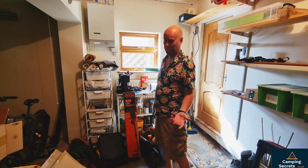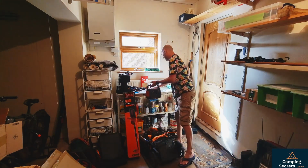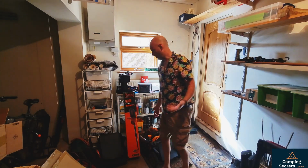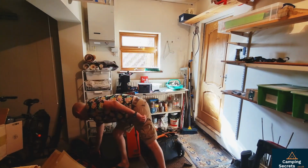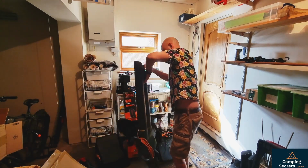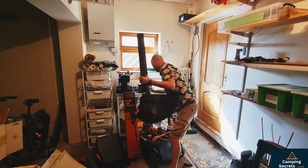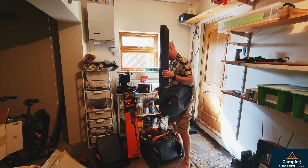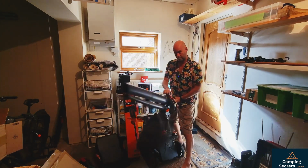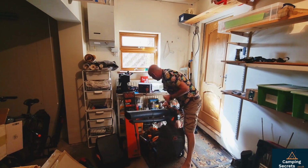Okay, in our tip of a garage, got a few garden implements here. Let's give a few of them a go. Again, I can't remember what power they are. We've got the leaf blower here. Let's plug this one in. This is a real Arnold Schwarzenegger kind of garden weapon. Let's go. Let's have a look at the display.